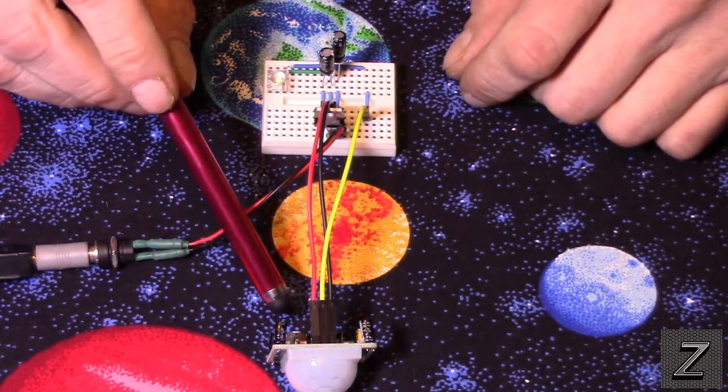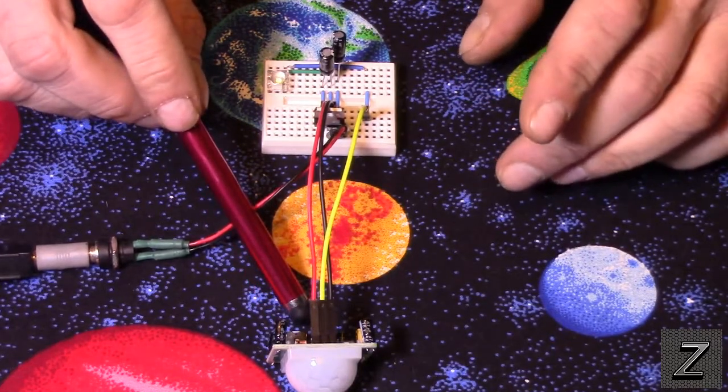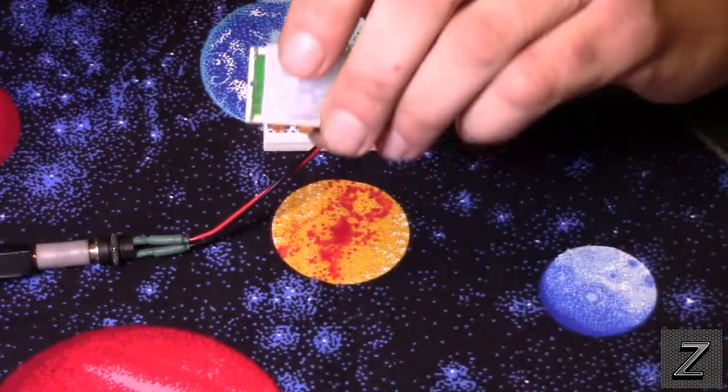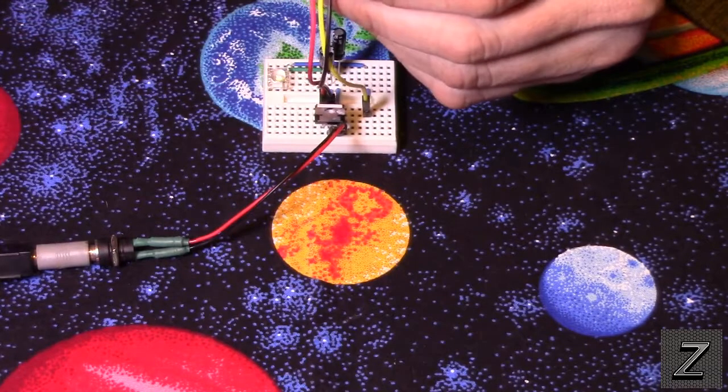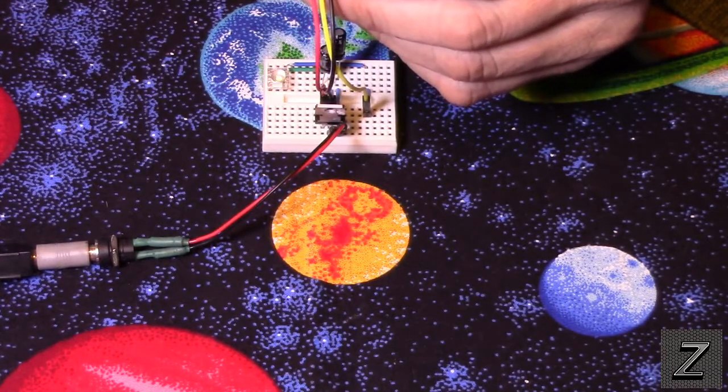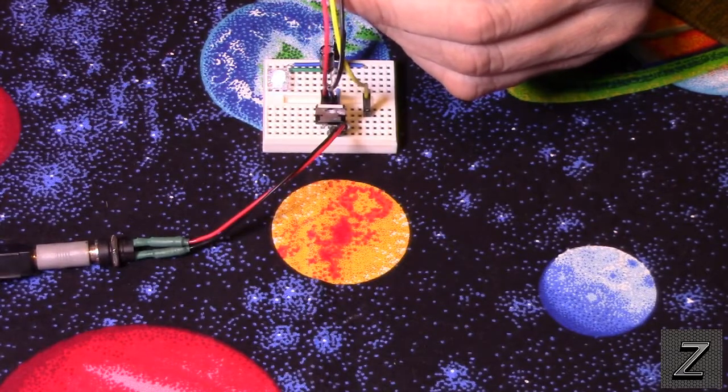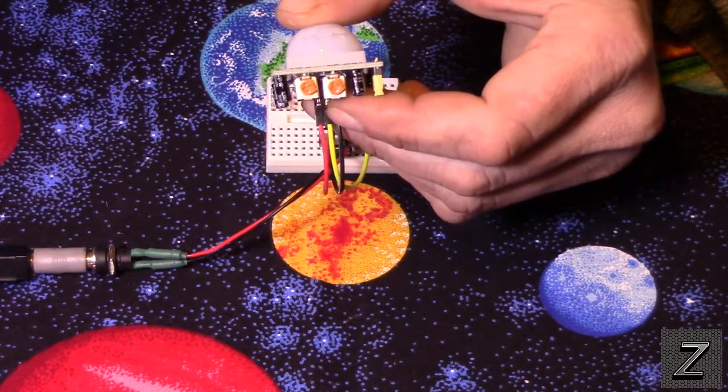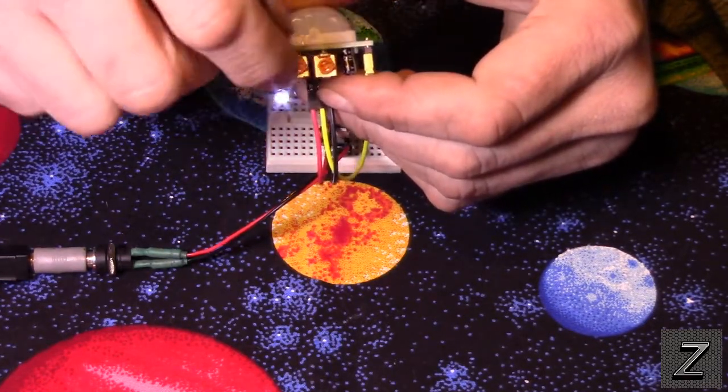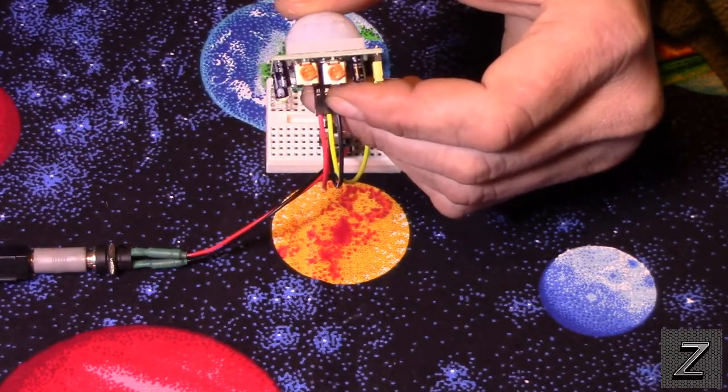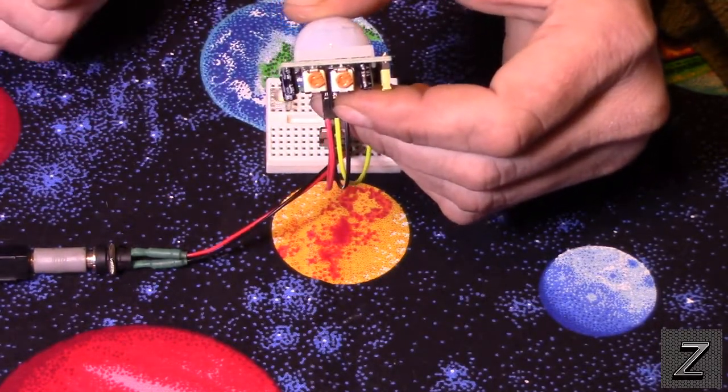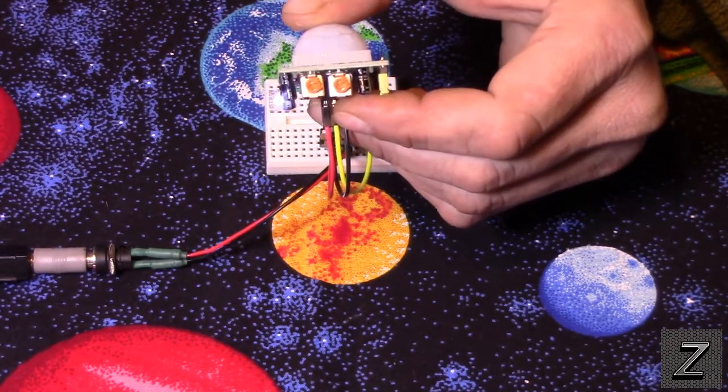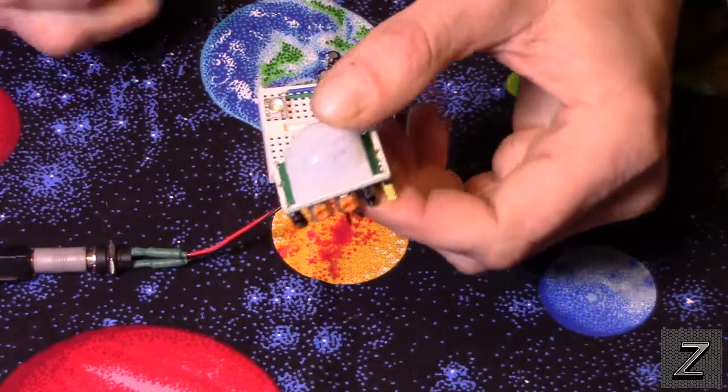And you can set this for, there's a time delay between how long before it will trigger again. And then the other little potentiometer on here, if I remember correctly, this one right here is how long it takes before it activates again. And then this one here, you adjust it for how long it stays on. If I got that wrong, then just switch them around. And you can see it keeps going off because I'm playing with it.